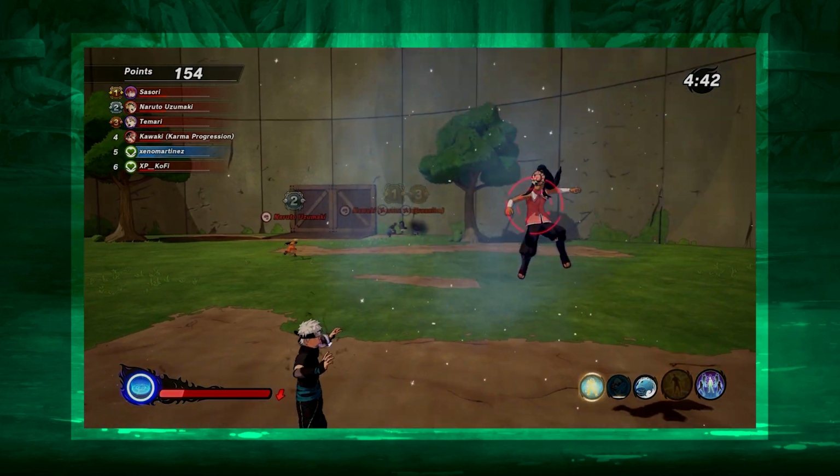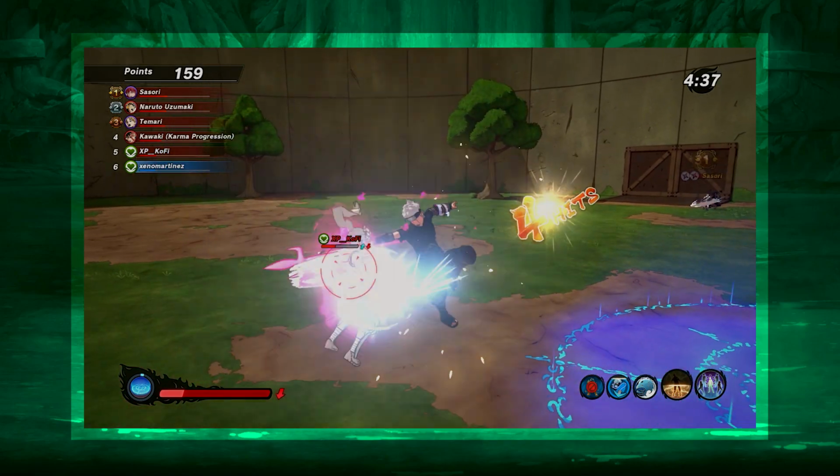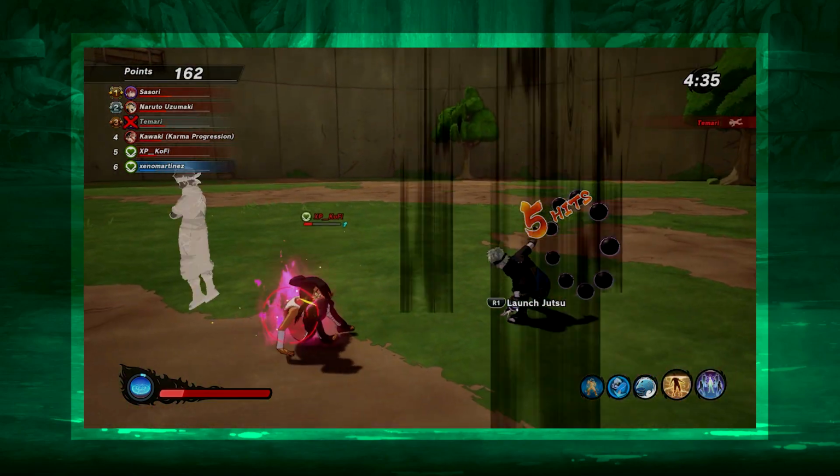Today we are doing a combo tutorial video for the new Sage Arms Monstrous Chaos weapon for the healer class in Naruto to Boruto Shinobi Striker. Let's get into it.